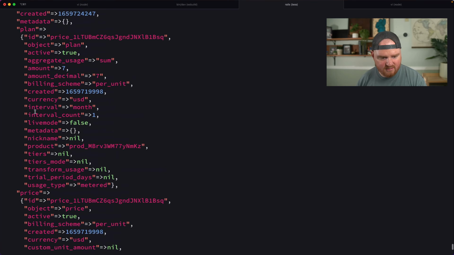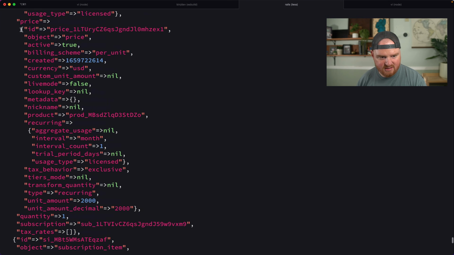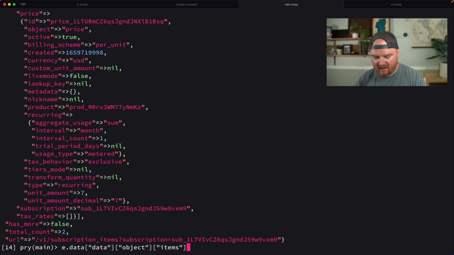Okay, so here's the item, and inside the item we have this price. If the price's usage type is licensed, that means that we're talking about the fixed price. So items.find where i.price.recurring.usage_type is licensed.